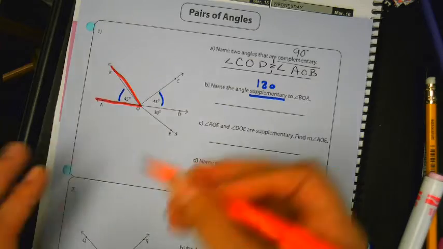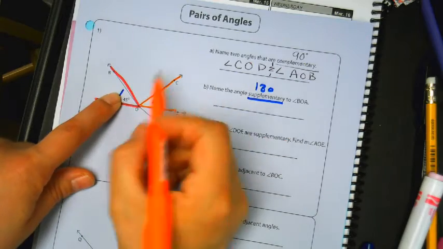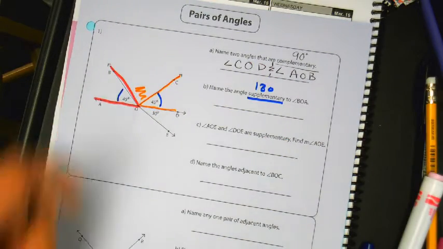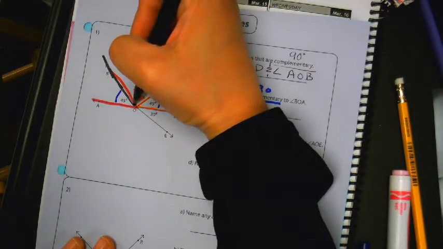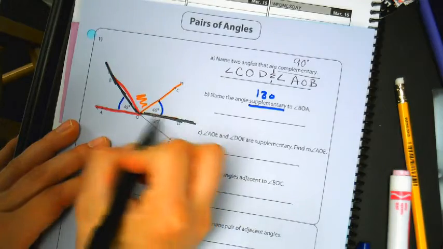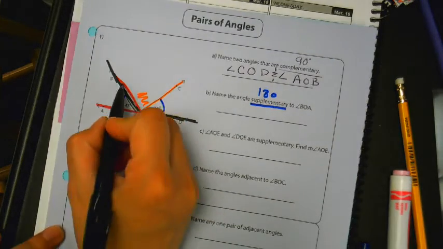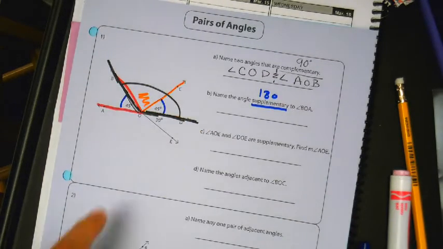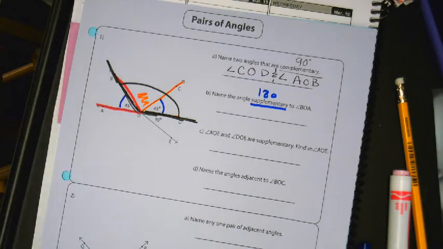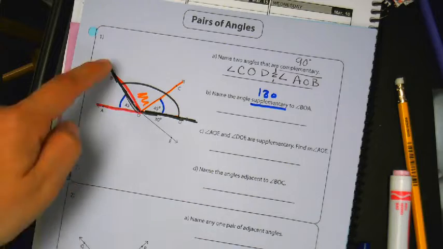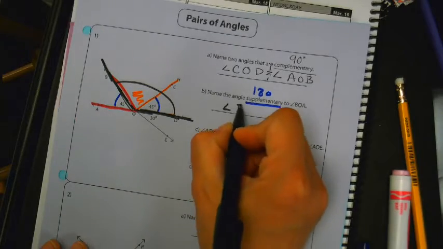COD would be this one. Do those 2 angles make a straight line? No, you're missing this part, right? So therefore, our angle that we're missing is this angle. Surprisingly, that's 90. It's like an 89. Do you see the black line? This black is the angle that we're missing. They gave us this pink one. Now, what's left over, what we need, is the black one. So who can name the black angle? Yep. Angle BOD.